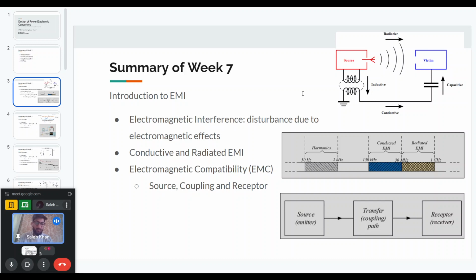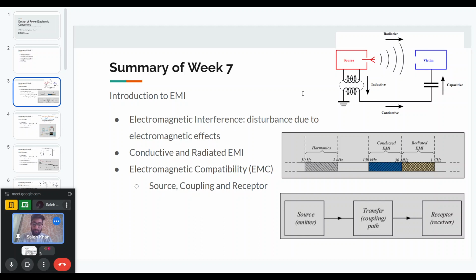So when this happens in an electrical circuit, it can lead to some problems. It can distort communications, it can disturb the normal operation, it can lead to noisy operation, it can lead to more losses, and it can lead to damage in some components like motors. If there is electromagnetic interference, it can lead to damage in components. So we basically want to limit this interference as much as possible.